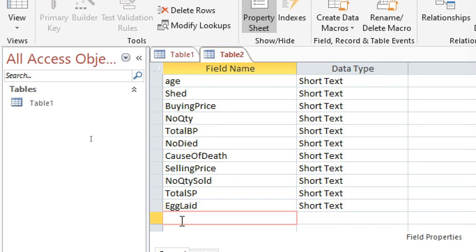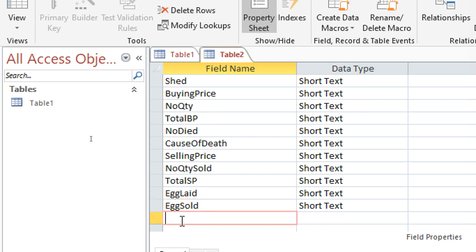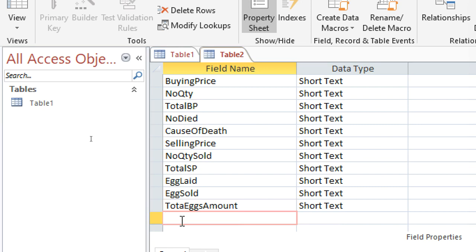Then we shall have the eggs sold, and then we shall have the total eggs amount, that is the amount sold.